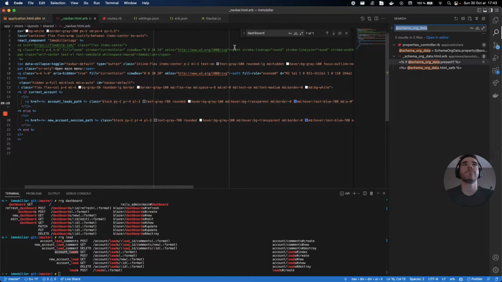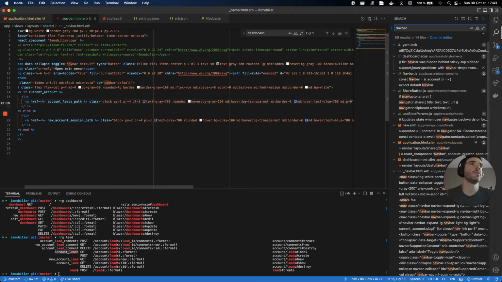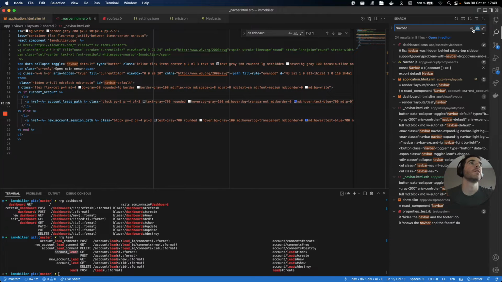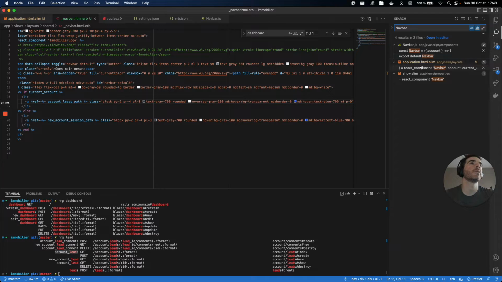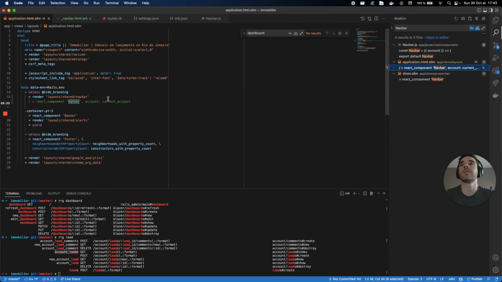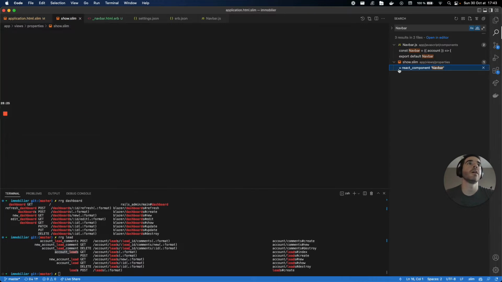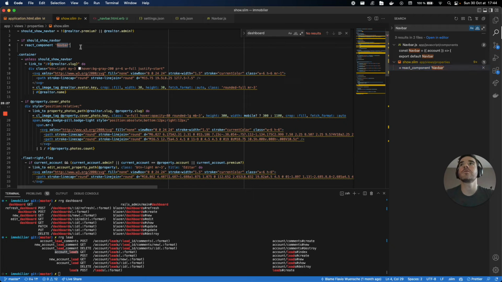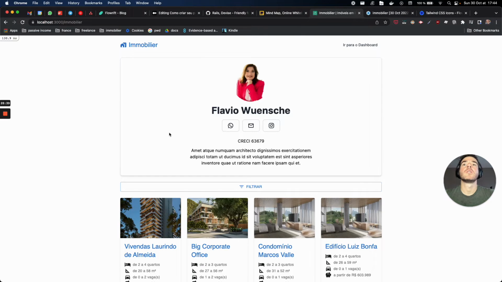And so the navbar component's probably not used anymore. Never used. So not here, and inside show, if show navbar, then render layouts shared navbar. And that's in the show property show.